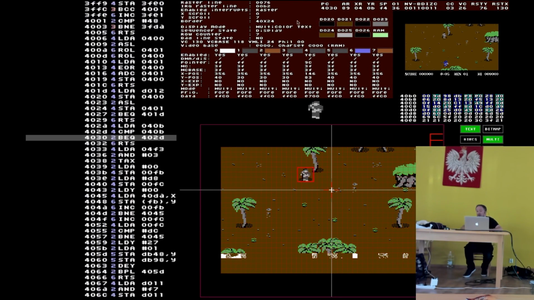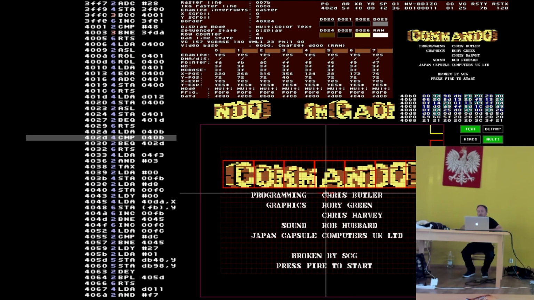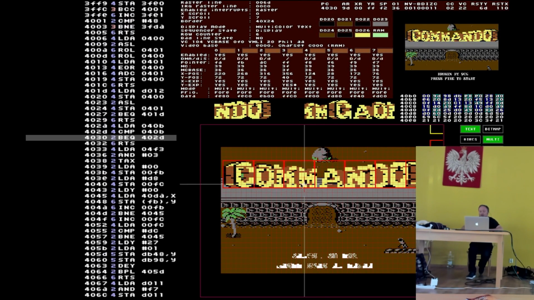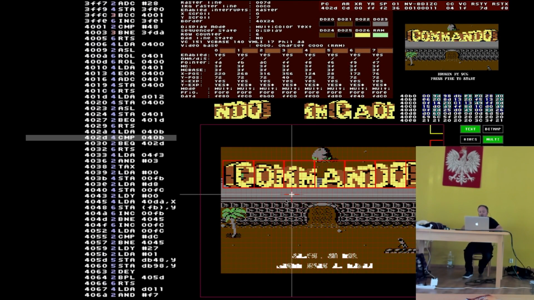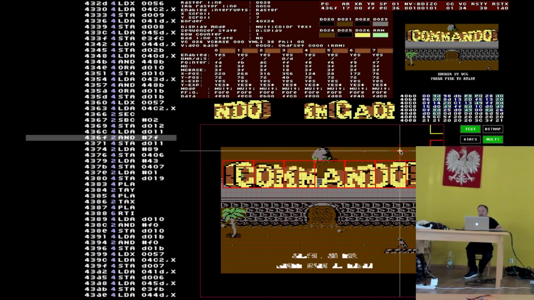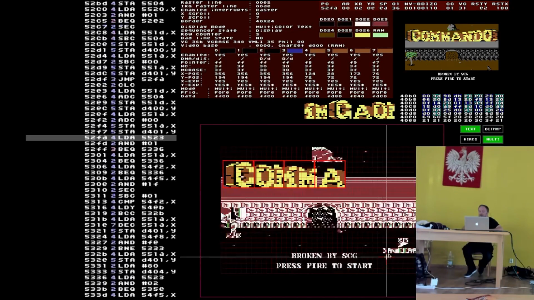You can see this is a bit reddish, meaning that it's not the current status of the VIC, but what it was in this particular frame. So if I pause it and move it around, you see that this changes here, showing where the raster was, where the processor was when I was in this raster, and what was the state of the VIC.